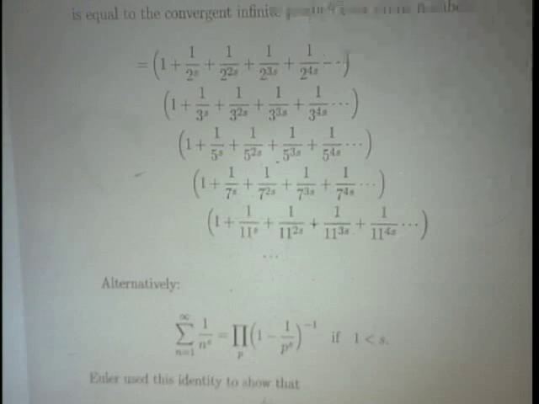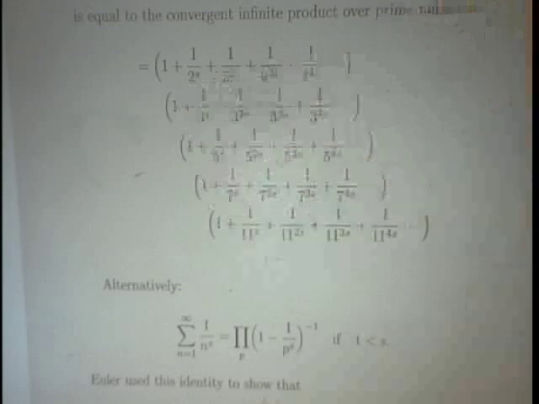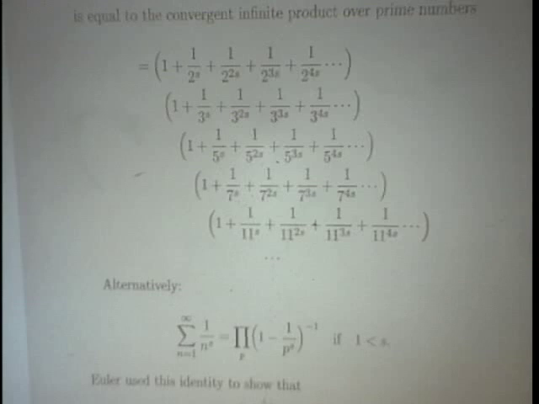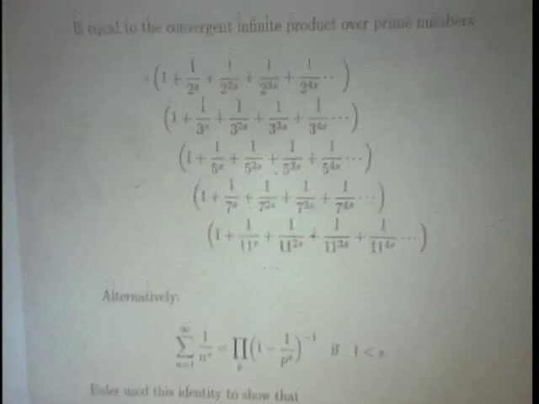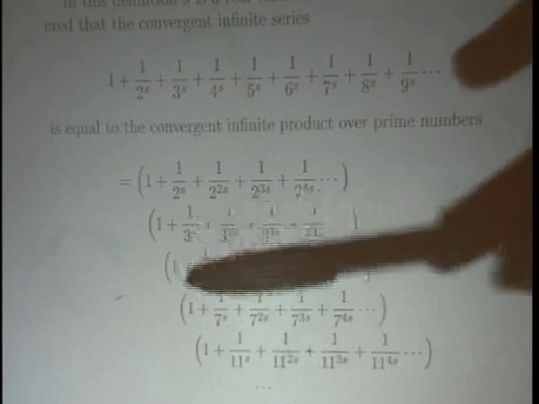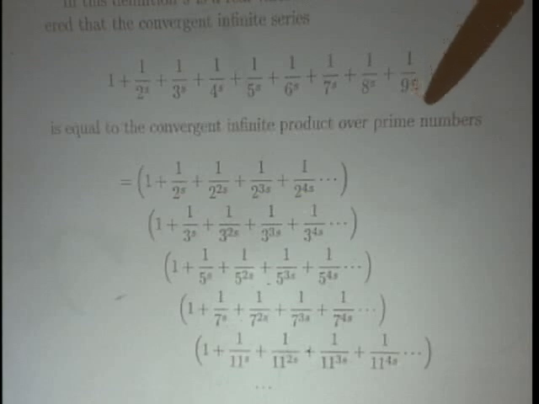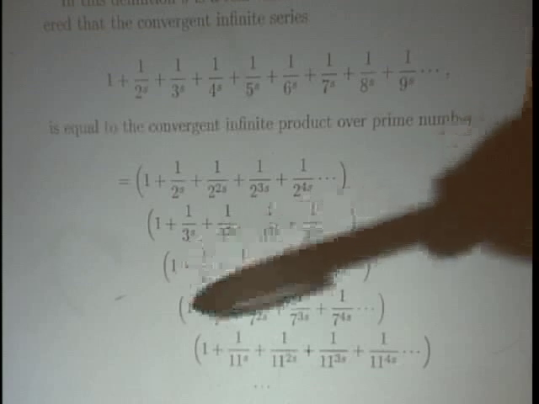Well, that's probably clear by now. You take 1 over 2 to the s. 2 is a prime, and it appears here. And then you take the 1 in all the other series. Let's skip up to 1 over 6 to the s. Well, you think of the prime factorization of 6. It's 2 times 3. So therefore, you take a look in the first series, and you take 1 over 2 to the s. And then you take 1 over 3 to the s. Now you've got 1 over 6 to the s. And then you take 1s all the rest of the way. How about 1 over 9 to the s? Well, 9 has a prime factorization into 3 squared. So you take 1 and then 1 over 3 squared to the s is right here, and then 1s from all the other products.